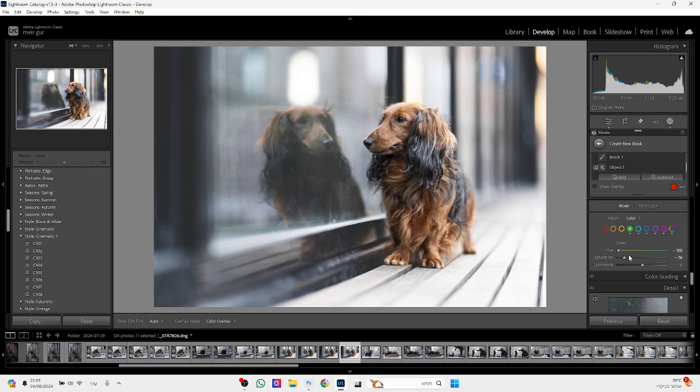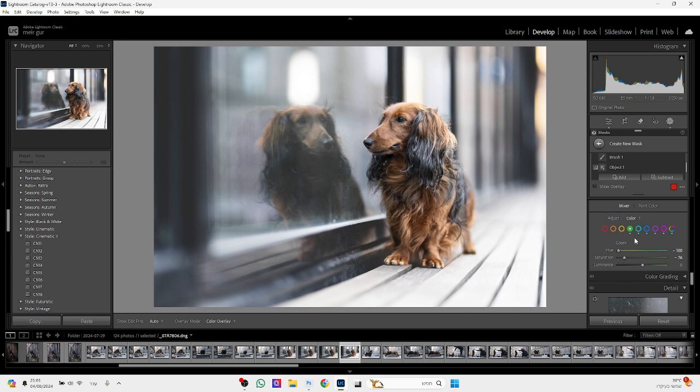So just give it the right hue, the right tint, the way you like it. Not like this. Look here on the face of the dog. Here it's on the aqua side, and here on the yellow side it looks more normal.